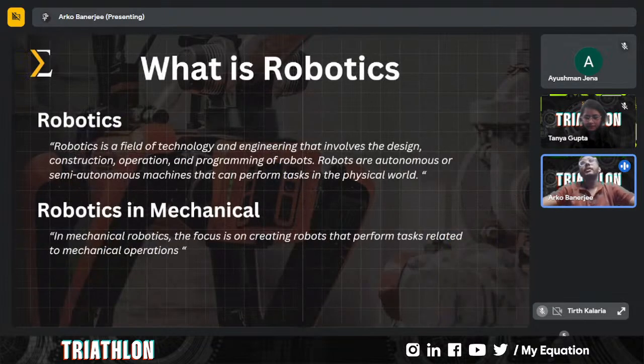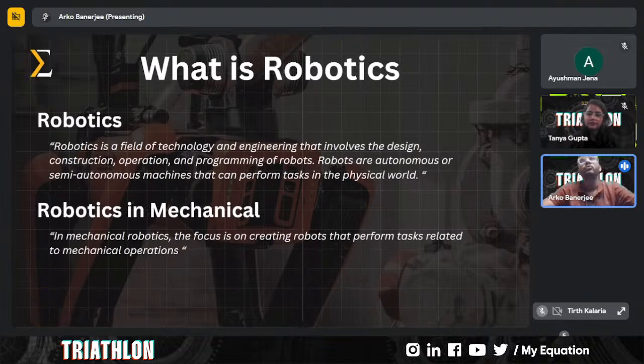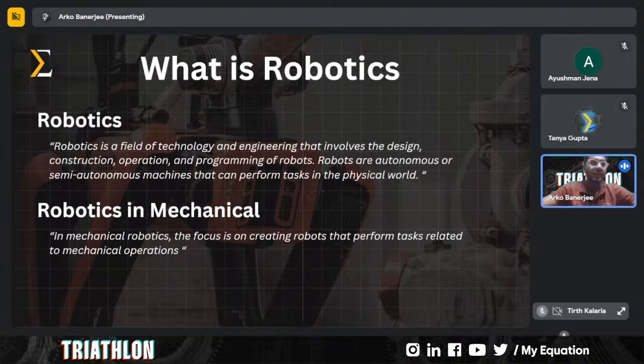Okay. Now, what is robotics? Let's not go into the bookish definitions, let's not go into the data, let's not go into mathematics. The word robotics comes from a Czechoslovakian word called robota, which translates to 'to serve humans.' Robota means to serve humans in Czechoslovakian. And most of the initial developments and studies of robotics were done in Czechoslovakia. So most of the engineers you'll find will be from Czechoslovakia again.